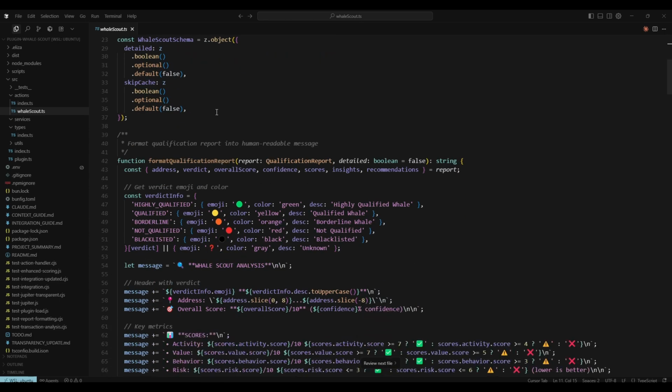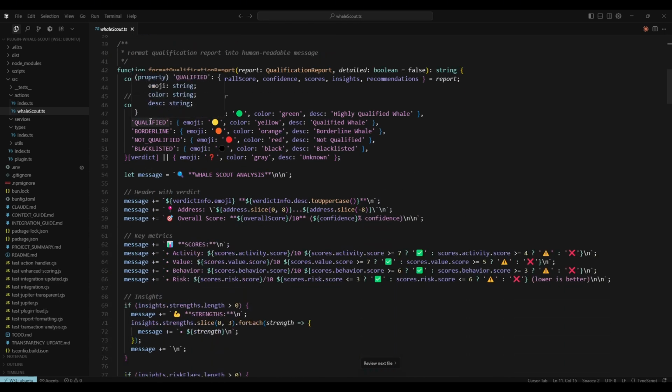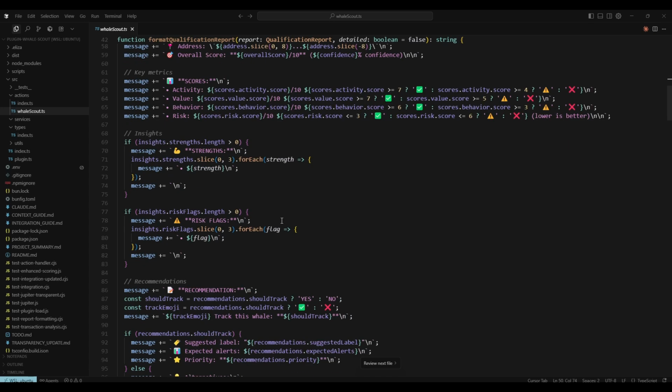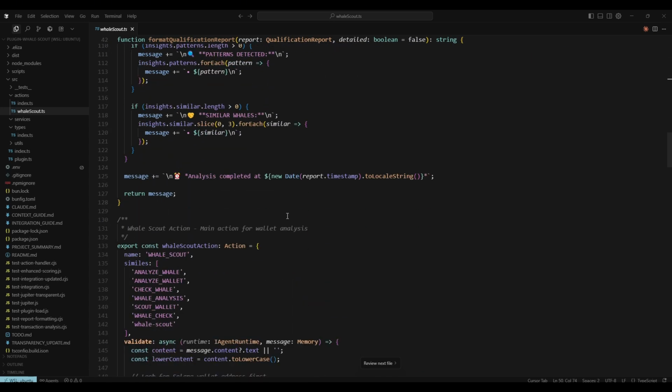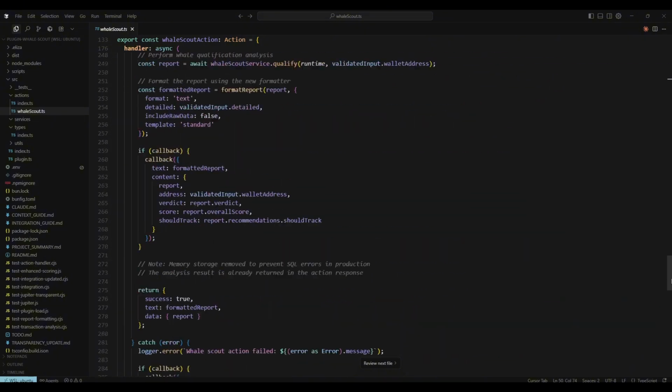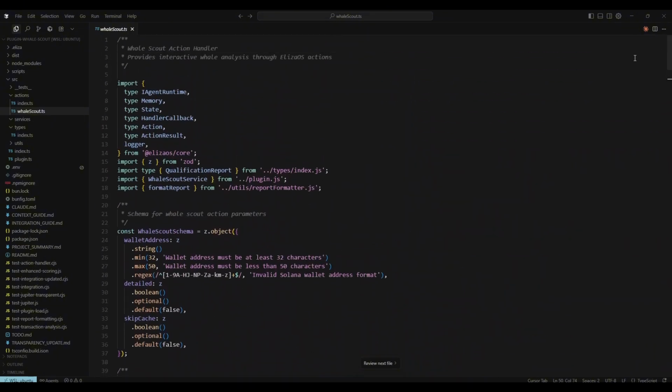We can see here that this just defines how the action works. We can see there's assessments that are created based on the analysis. We've got 4 main components that are judged when a wallet address is analyzed: activity, value, behavior, and risk. And then the rest of this file here just defines how the analysis should take place. The analyze wallet action is the action that's executed when someone asks the agent to analyze a wallet. So this is the plugin. This is where it's defined. We're only using actions here in this plugin. Now what we'll do is jump back over to the Bamu Tools directory. I'll show you how it's imported there and how it works when we run Bamu Tools in dev mode.